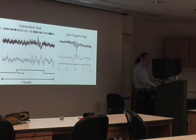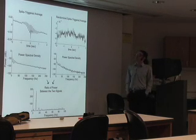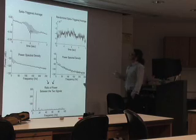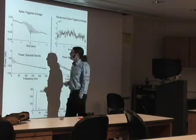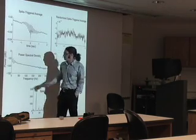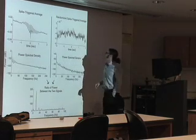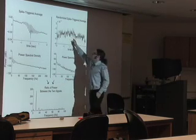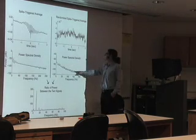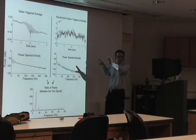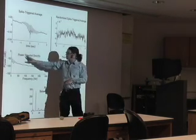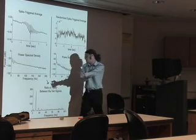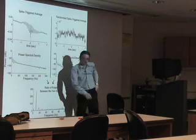But these are just single electrodes. How do we examine across the population? How do I normalize for various animals and various electrode impedances? So I isolate a single unit. I was able to record about 310 single units across six animals. I then take the spike-triggered average of that single unit with the corresponding LFP. Then I take this power spectral density. I analyze the frequency content of the spike-triggered average. And you can see some nice ripples at theta. But then, to normalize it, I then randomize the spike times. I take all the spikes and just shuffle them. And then take the spike-triggered average of the shuffled spike train. And you can see that the nice oscillation ripple is lost. I take the power spectral density of the randomized spike-triggered average. So now I have these two power spectral densities, these two spectra. I then just divide this randomized spectra by the normal spectra. And then I get this nice, flat ratio of power. And I can look at the frequencies of importance. And so you can see that there is a nice spike at theta in this example, and some associated harmonics of theta.